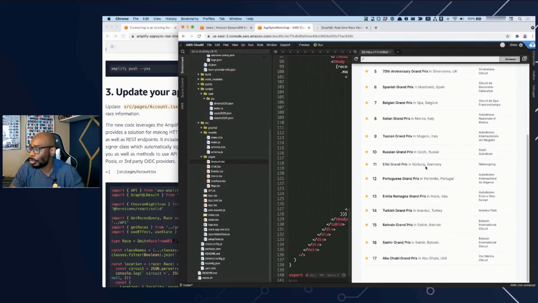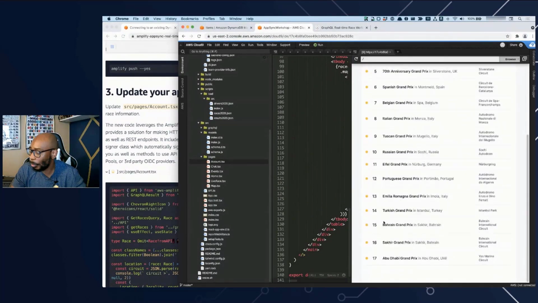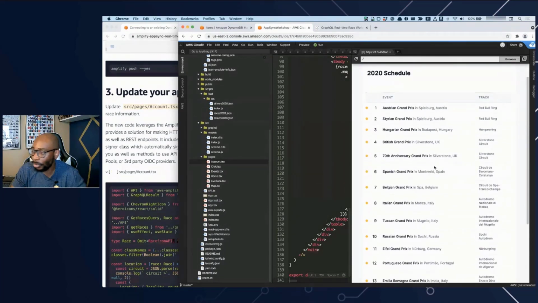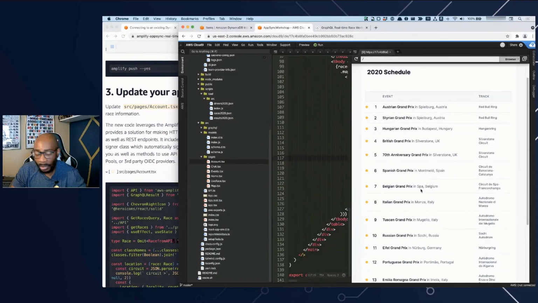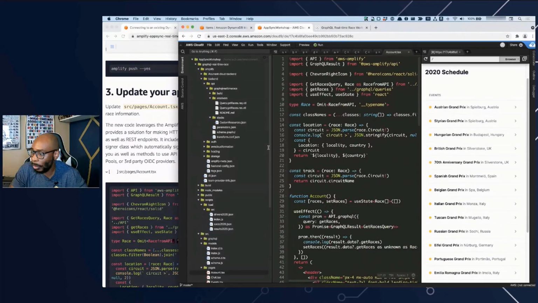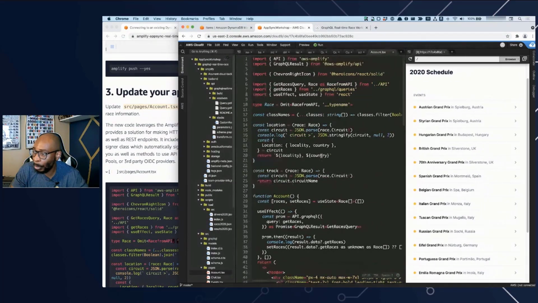Okay, awesome. So you can see that we're getting the list of our races from the DynamoDB table. So this is the 2020 schedule, and there were 17 races that happened across the globe. You can see the event information, you can see the track information. And this kind of shows you how you'd be able to get all of this information from an existing data source using DynamoDB. There's a lot of different information that we want to get, but we can use GraphQL and we can use DynamoDB to only get the data that we want, whether or not it's in one table or across multiple tables. Okay, so that kind of concludes this part of the lab.